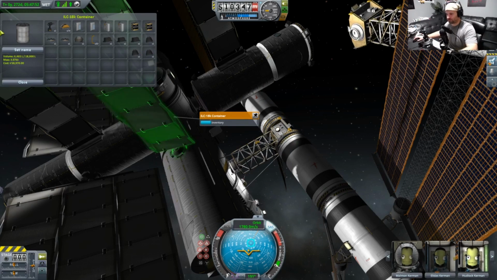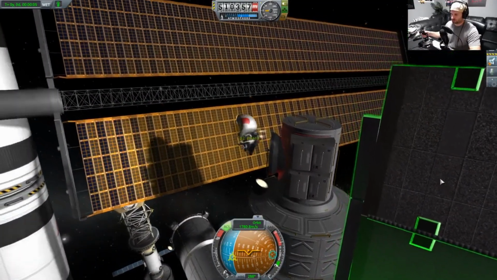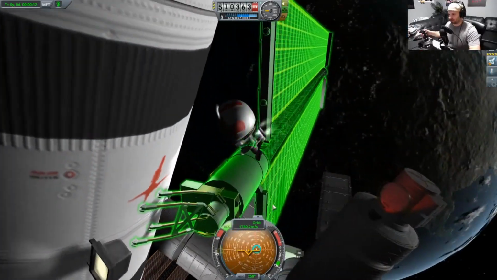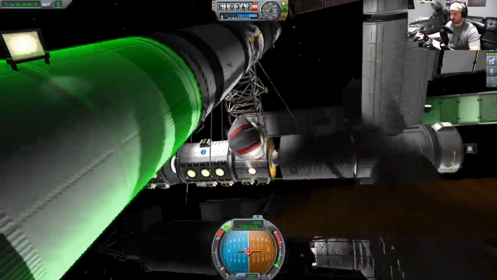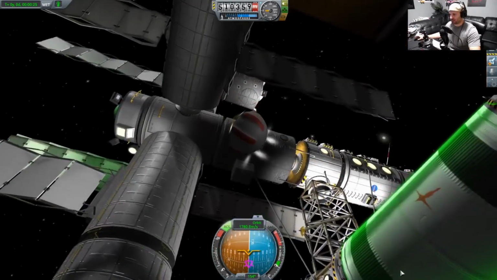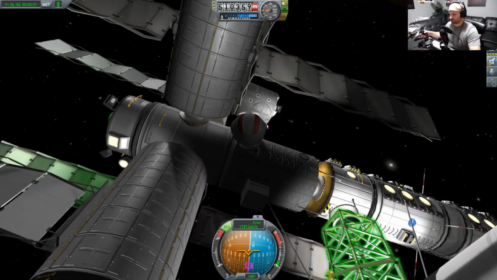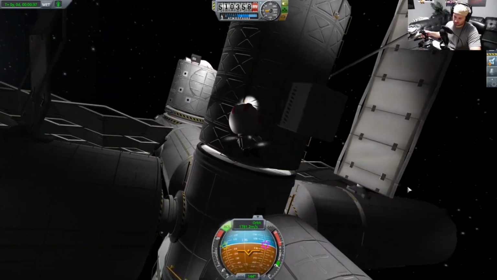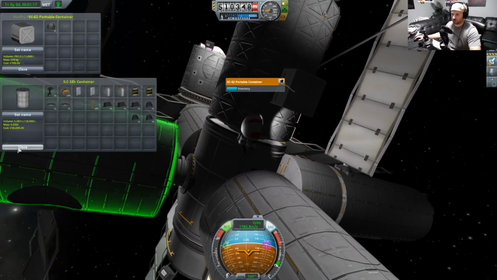Alright, let's get Ned Fry out. You got work to do, brother. Get on it. Stop messing around, dude. This is serious business. Billions of dollars are at stake, and the future of space travel. How are we supposed to get to Duna if we don't have a space station? Come on, bro. There we go.